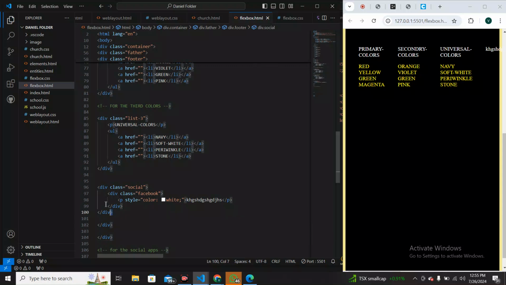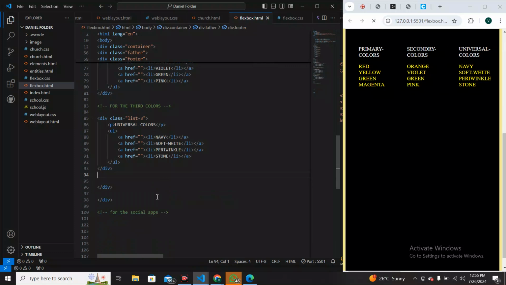Then we'll remove this here, Control X. Remove this inside the div. Then come to that div for the father. Paste it there, Control V. We'll paste it here. But it will not appear because see what we are going to do now.